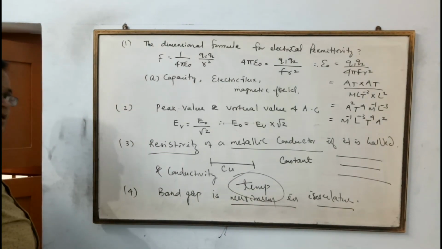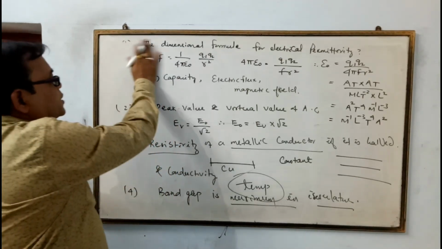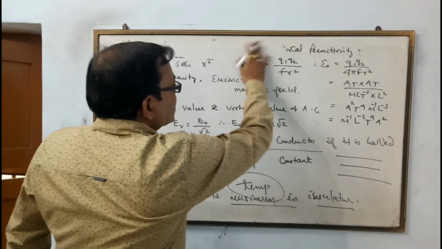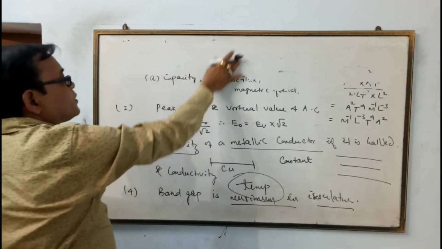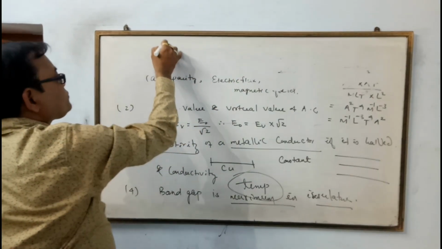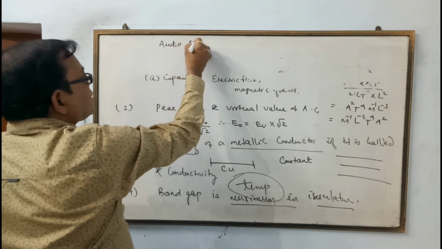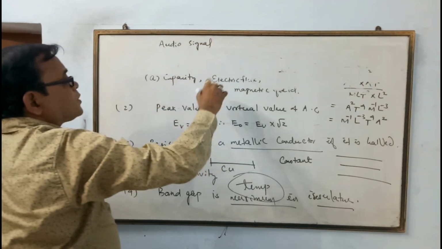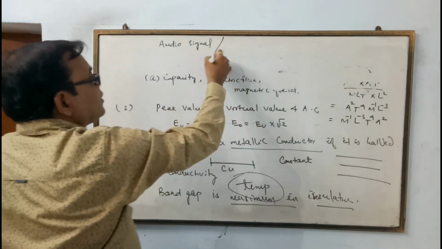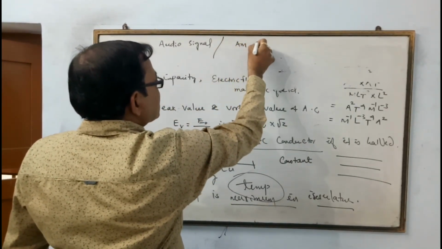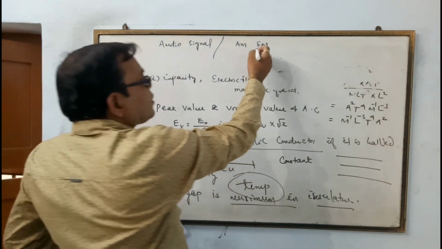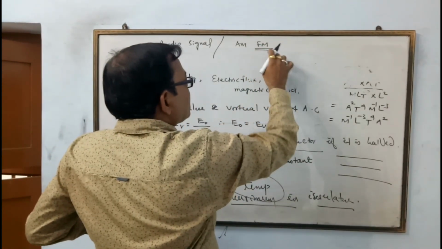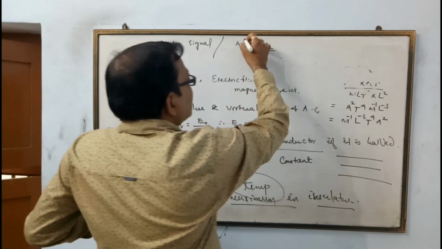In the process of modulation, dash is modulated. The answer is: audio signal is to be modulated. Modulation-related questions ask what types of modulation there are. There are AM as well as FM, amplitude modulation as well as frequency modulation, which are used for the modulation of the audio signal in TV transmission.